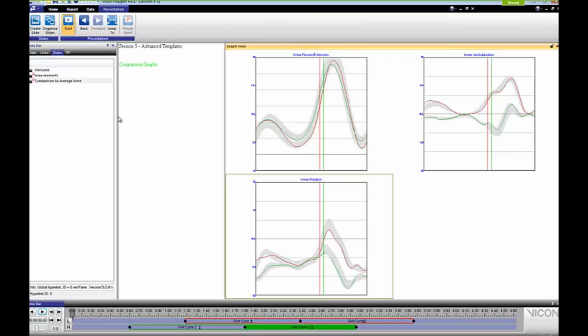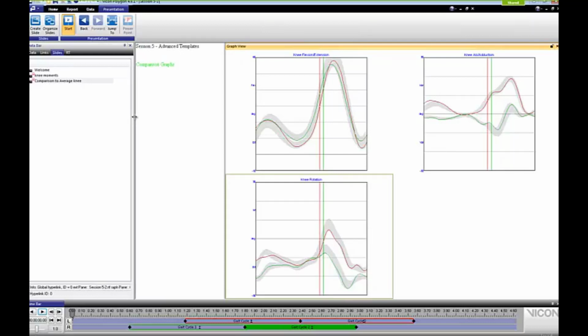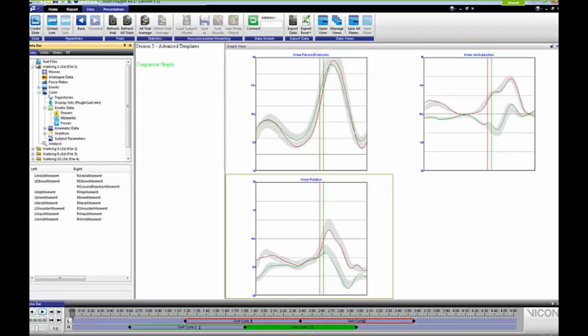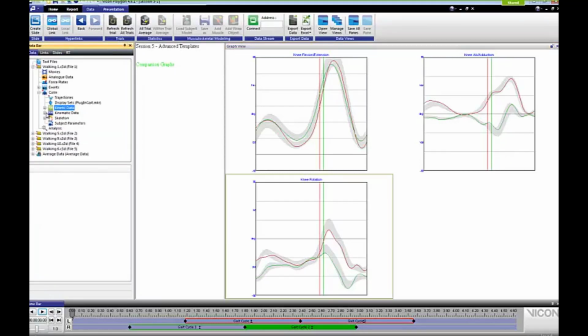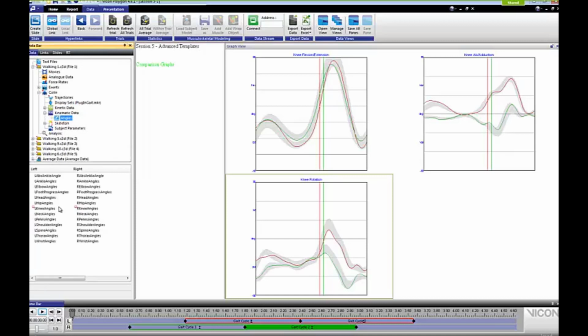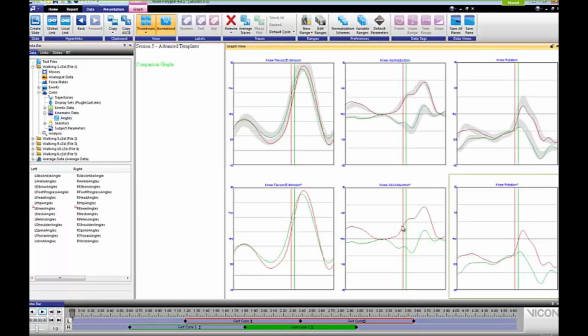But again, it is helpful if I was trying to give a talk and somebody had questions on, say, my knee add and abduction, I can just flip back to my data and pull up additional information if needed, if they wanted to see specifics on the trial, or you've got your key stats options, things like that.